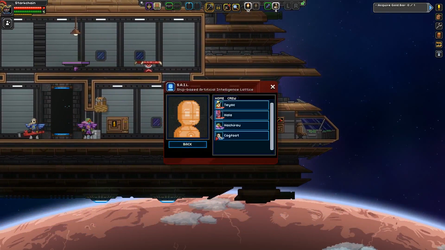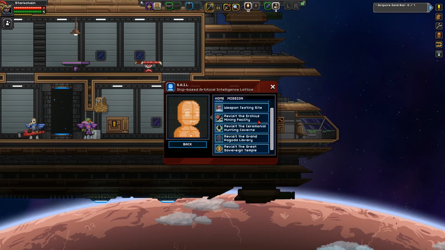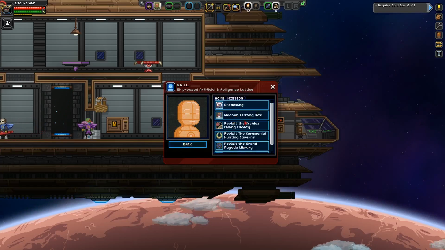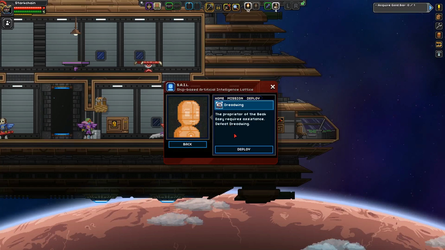So if we look at our crew here, here's Cogfoot, Hirshu, Hala, and Tayek. We don't want to worry about them or accidentally dismiss them. We have a few places we can go. We can go to the weapon testing site. We don't need to do that yet. We actually don't want to do that until we get better gear. Dreadwing, on the other hand, easy requires assistance. Defeat Dreadwing, so at the beak.